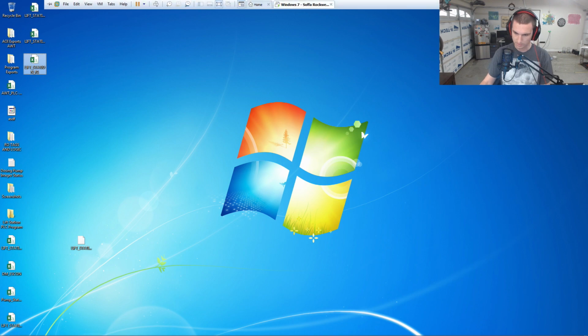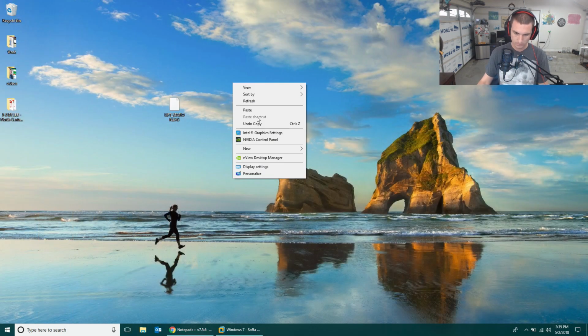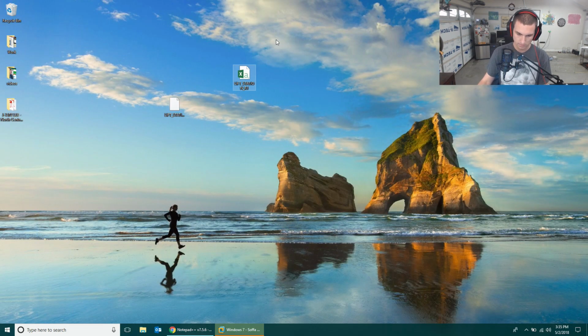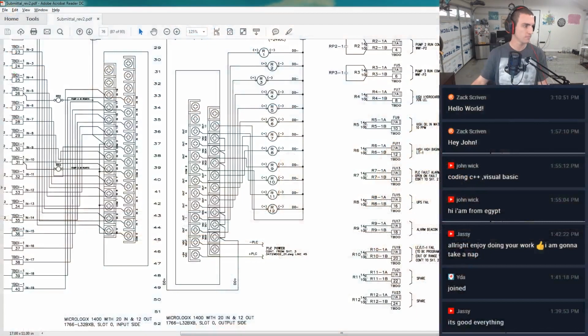I'm gonna email this to my boss. Show him the tags. That way he can start working on the HMI. I'll let him know it's pretty much done. There's basically just a few little mappings and automation portions. There's a communication piece. There's another PLC, and they don't want these pumps to run when those other pumps on another PLC are running. So we got to do some messaging for that. That's going to be kind of hard to do right now without much information from the other PLC. So yeah, that's pretty much it.